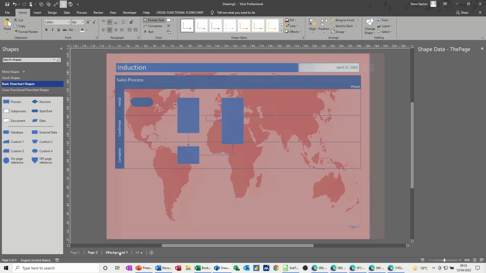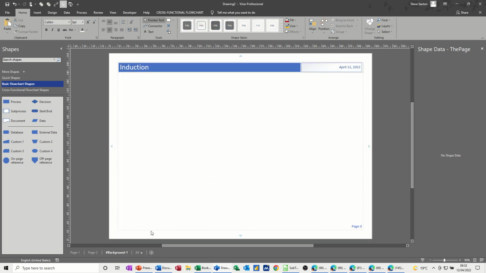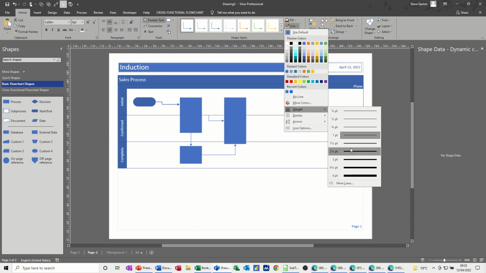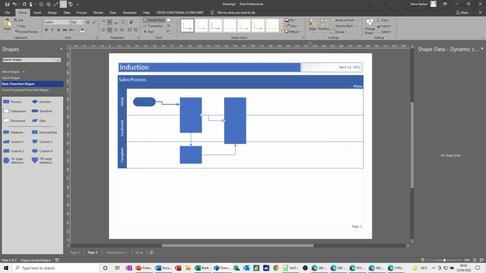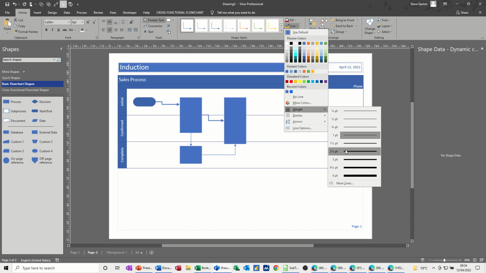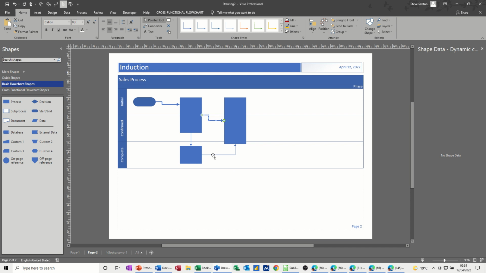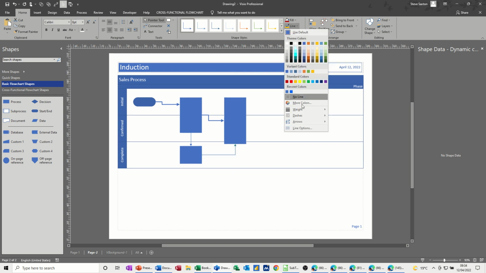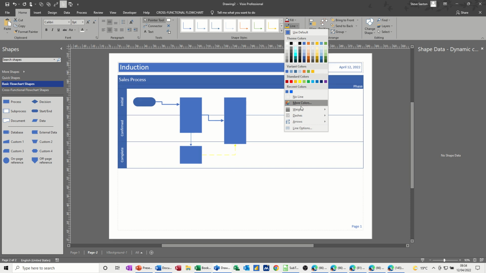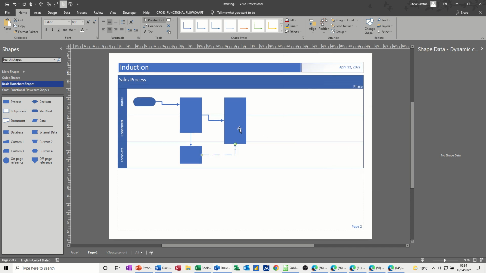Now, I'm not liking this background, so I'm just going to get rid of it because it's difficult to see these lines. If these lines need to be thicker, you've got the line option and you can do weight and just make them thicker, like so. I'll just do two, whatever thickness. Or if you want, this might be a temporary thing that's not constant, so you might want it to be dot dashed and make the line thicker as well so you can see it there.